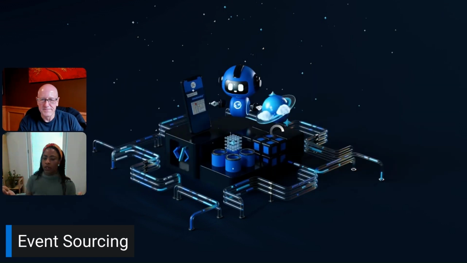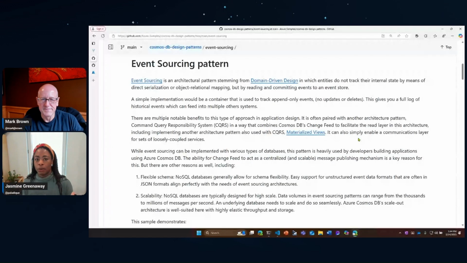And today we're going to learn about the event sourcing pattern. So let's learn a little bit more about it in the repository. Event sourcing is what we call an architectural pattern, and it's really focused around domain-driven design.